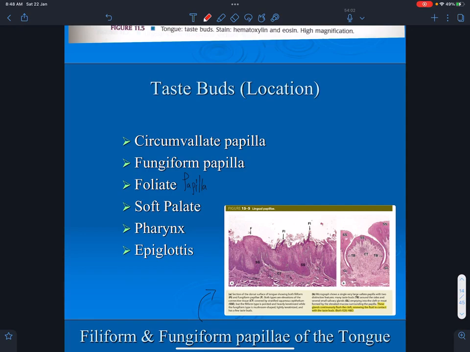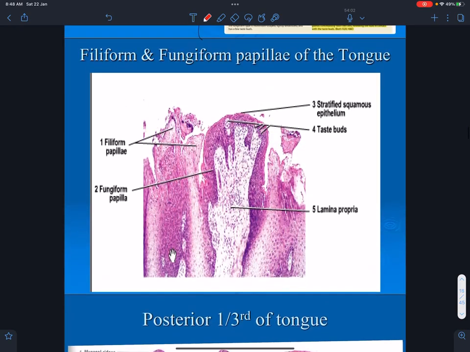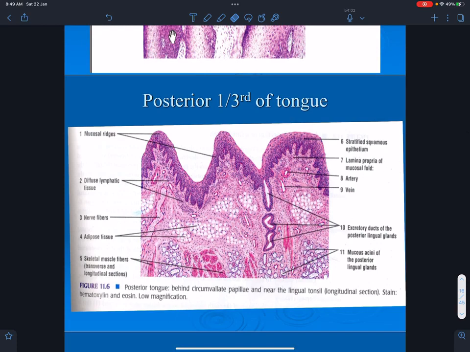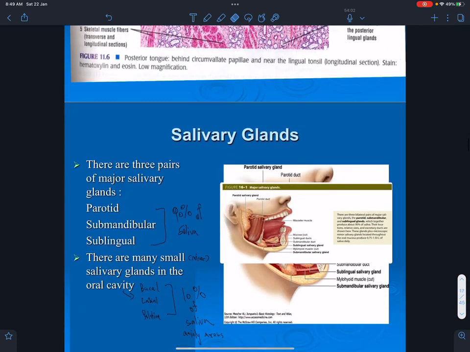All right. So that's the microscopic feature of the tongue, and of course the posterior one-third of the tongue is lined by the same epithelium. It's just not elevated. It doesn't have papillae, just lingual tonsils like in the interior. The posterior one-third contains just oral mucosa, stratified squamous epithelium, and basically that's it. We're not going to focus on it too much. Just know the entire tongue is lined by non-keratinized stratified squamous epithelium. And that's it for the tongue. Let's go to the salivary glands next.